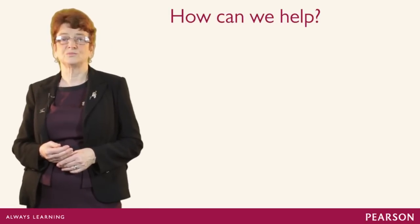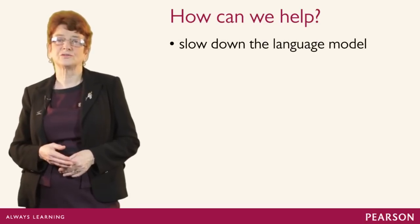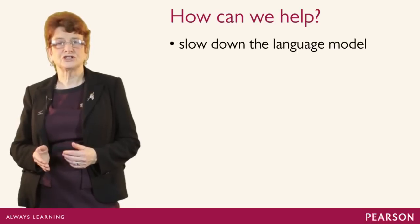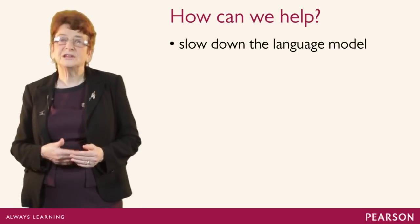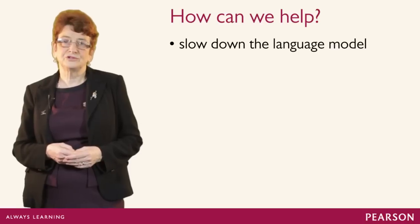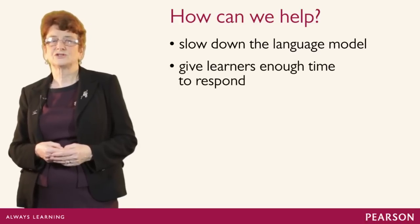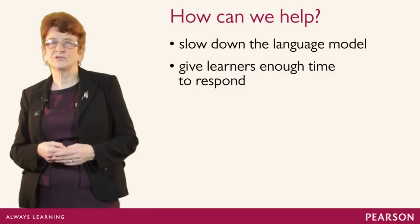That translation process goes on for a while and can slow down the learning of the new language. If you keep on learning successfully, you'll get to a stage where you can think in both languages, but that won't be at the start. So sometimes it's important to slow down the language model to allow for the extra time that the person with dyslexia will need. If you're thinking about language learning software, consider your learner and whether they will need to have the language slowed down for a time. You can always speed up language production to a natural speech speed just as soon as your learner is ready. There are computer programs that can do this. You also need to ensure that learners have time to respond before moving on, so choose your programs carefully and think about the learner's processing speed.